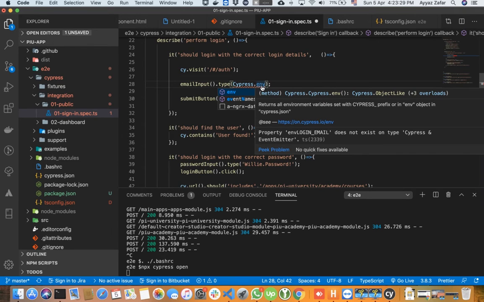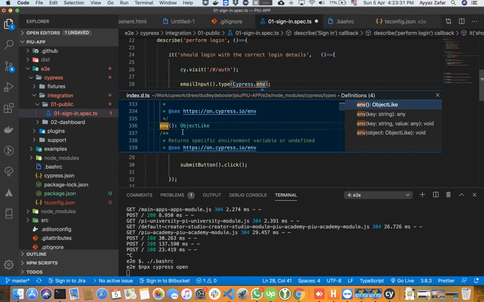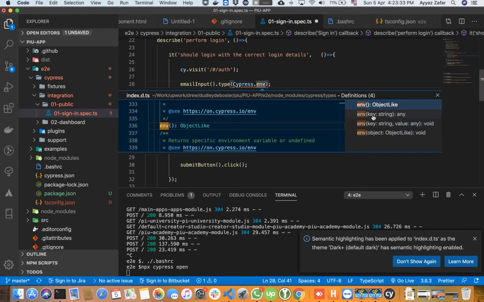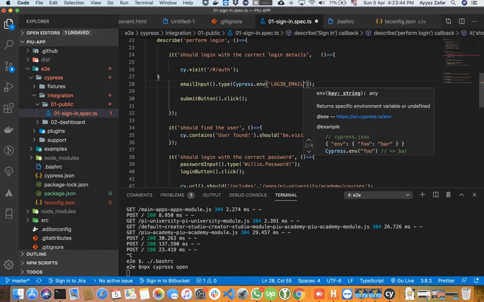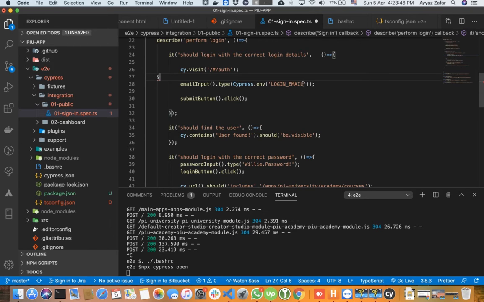Actually it is a method, yeah. So we have to call it, and we have to provide the name of the environment variable. So you can see that I have removed the prefix Cypress, and this is how it should work.